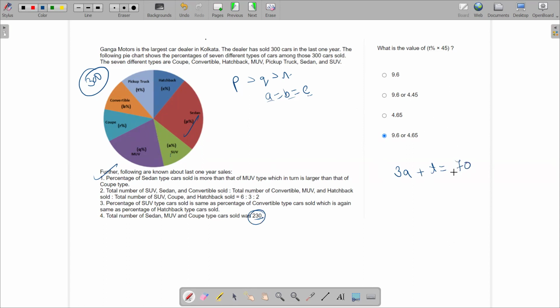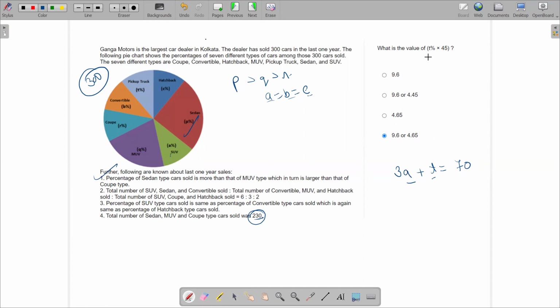Now, this is not percentage form I am writing. Remember, you can take different variables as well, but I'm not writing in percentage form. I'm treating them as numbers for now. So I have written it in such a way. You can take different variables to avoid confusion for yourself.